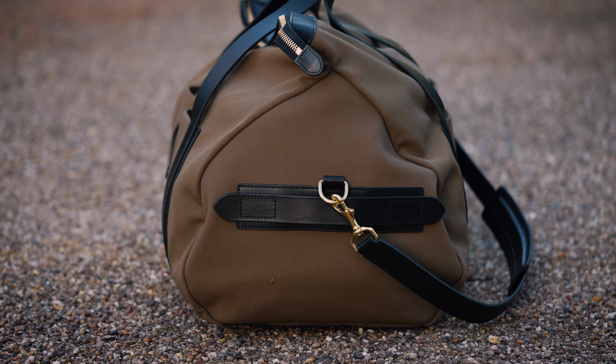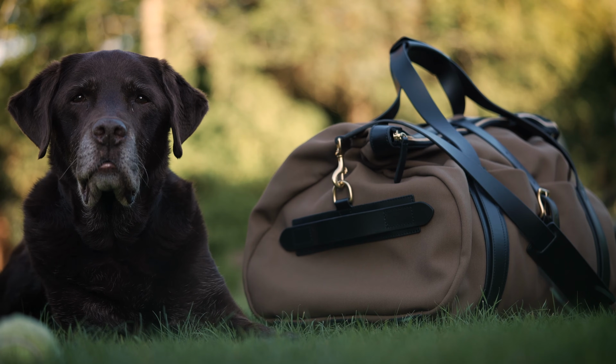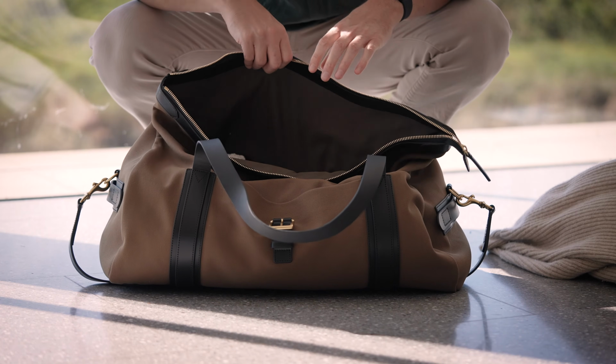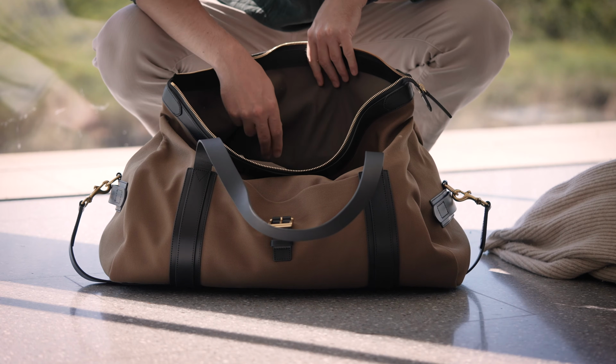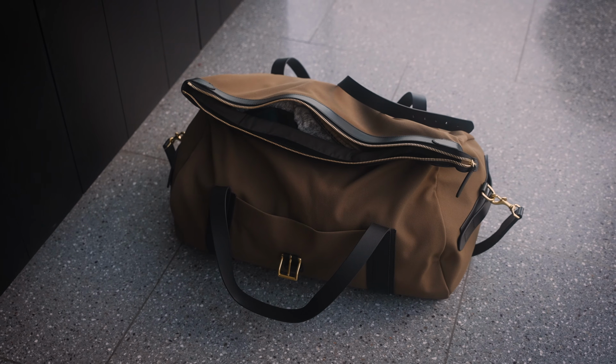This also allows the bag to adopt a more familiar duffel shape, but unlike the classic drawstring duffels that became so popular after the Second World War, the Explorer actually unfolds, which means a more spacious opening into the main compartment, making it easy to pack or pull things out.